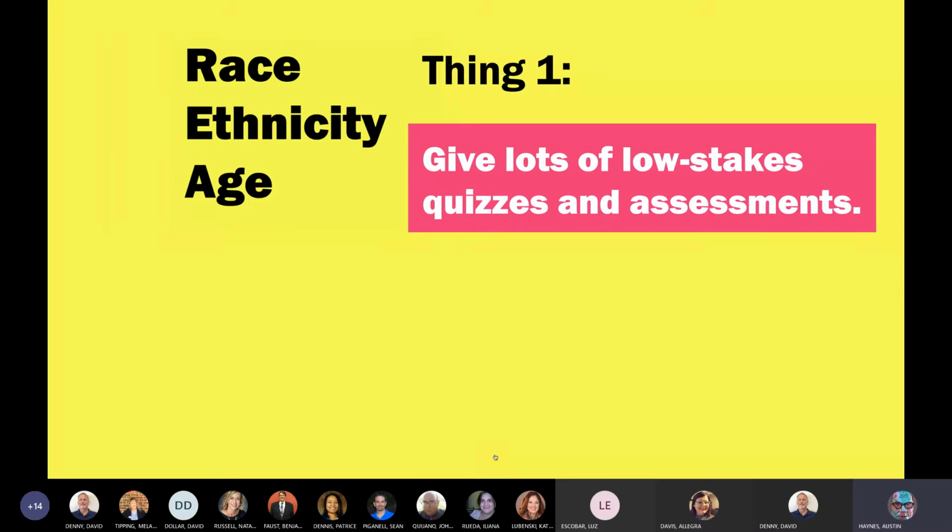And by low stakes, I mean 3 questions after you present a concept that are non-graded, but you can see if the students are understanding a foundational concept, especially early in your course. This will help you tremendously. And Dave Denny does a great job of walking you through these. He did a session on it, and it's available online, on how to do data analytics inside of Blackboard right now and look at whether a question you're asking is a good question.